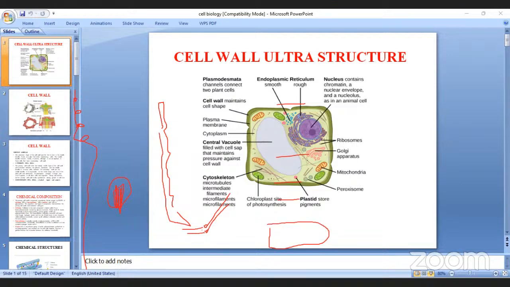It divides the chromosome into two arms. This is one, this is one. So at the center point, it divides the chromosome into two arms. Here it is covered by a disc-like protein structure. This is called the kinetochore. The function of the kinetochore during cell division is the implantation of the spindle fibers. That is the function of the kinetochore.